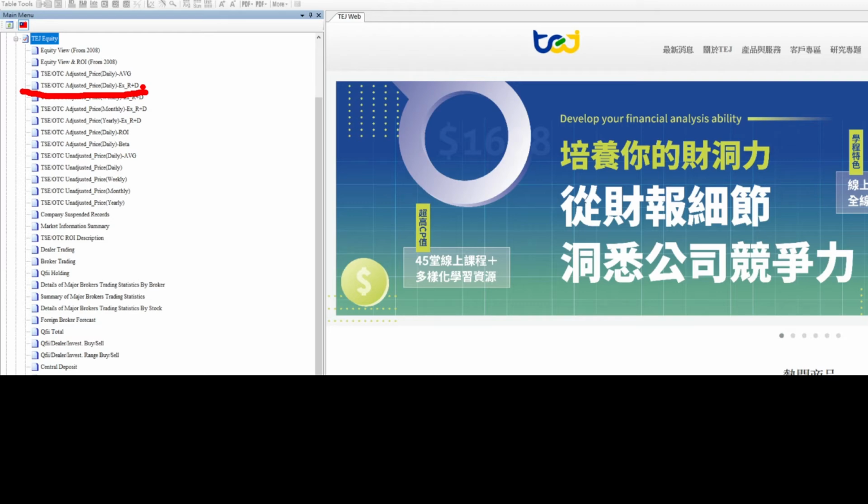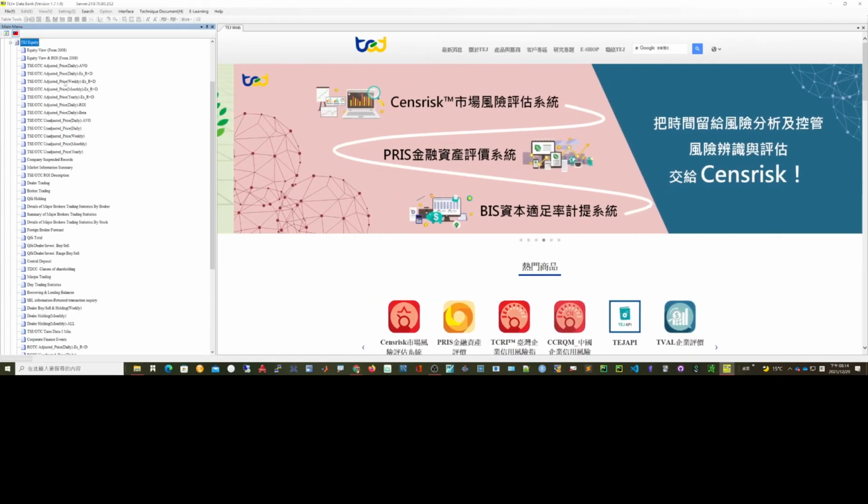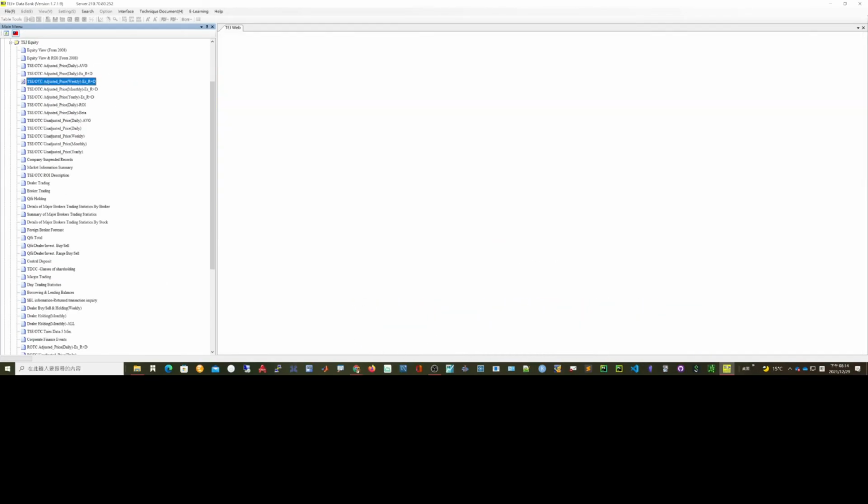So that means this is pretty much like a stock split in the United States, but basically the dividend is paid out in shares instead of cash. So this is what we are interested in here. So let's just double click that.